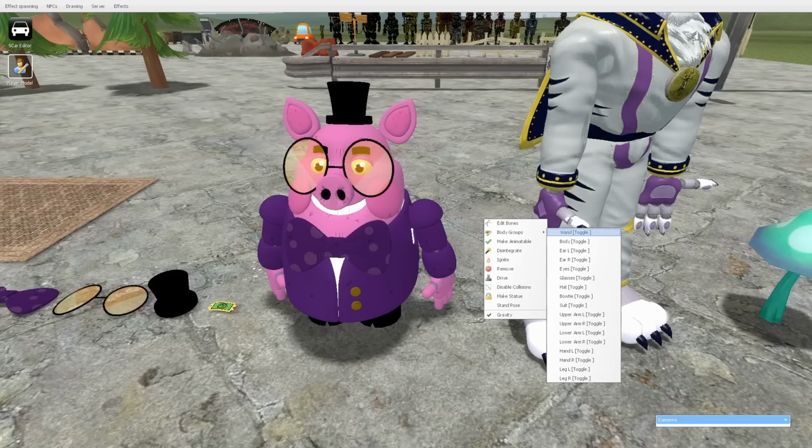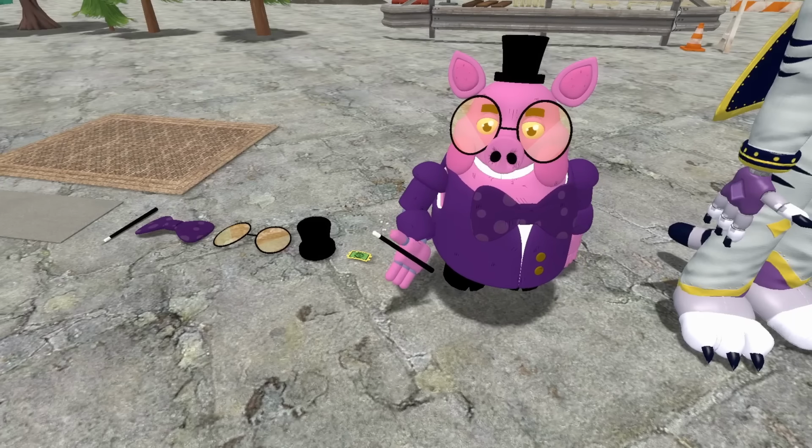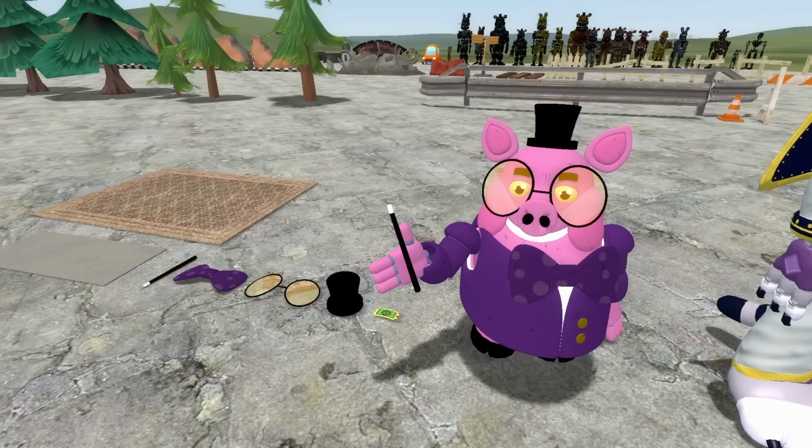You can remove his glasses, and you can also give this guy a little magic wand, very similar to the wand that Orville has in FNAF 6. So you can give this guy a little magical wand.